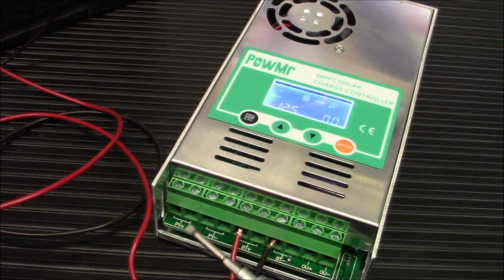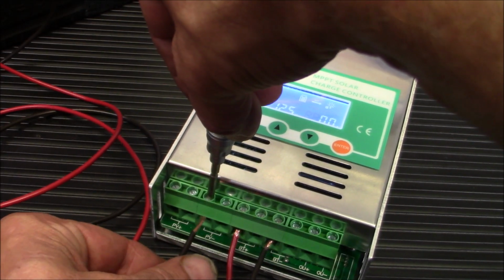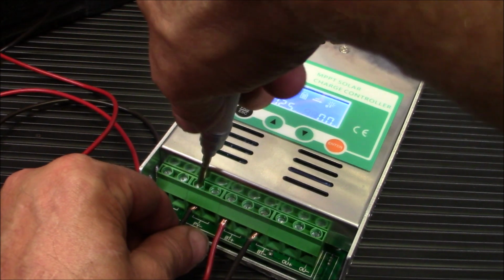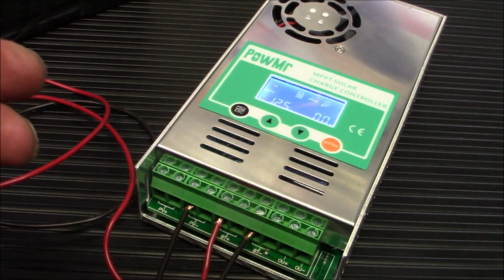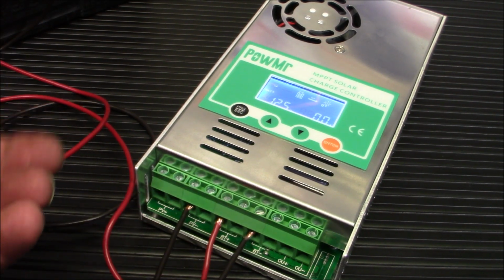Now you will notice that there are 2 negatives and 2 positives. Okay, you're going to have to unscrew one of these, lift it up, and stick your negative wire in there, and you'll have to screw it up a long way there. And again, these aren't the right size wires for any kind of long-term installation. This is really just a demo. I would be using much thicker wire if I was putting this in permanently.